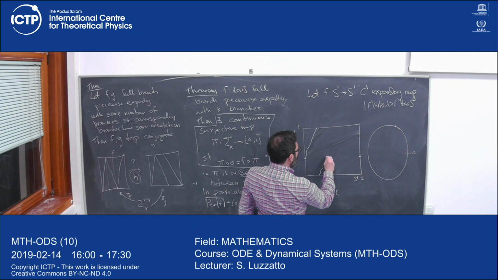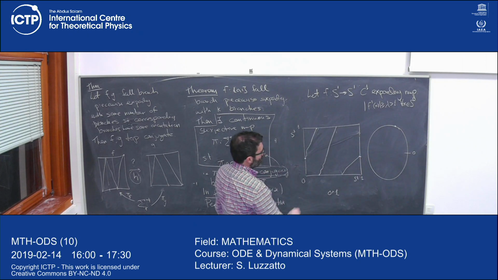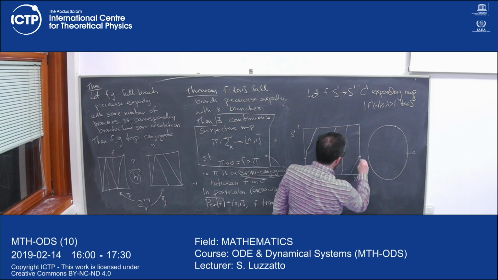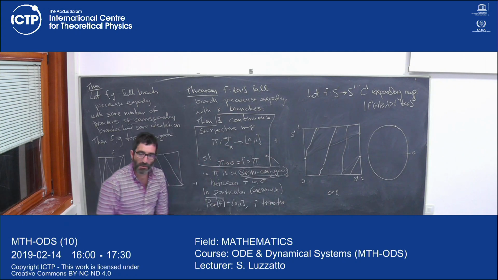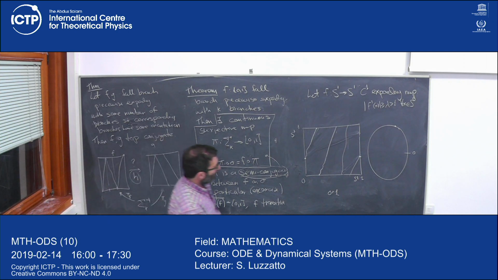So now, let's say it hits the top a few times and then it does this. Well, in this case maybe it needs to hit the top again and then it does this. Does this look like a full branch piecewise expanding map? Not as I've drawn it, but I chose the wrong place to put my 0, right?